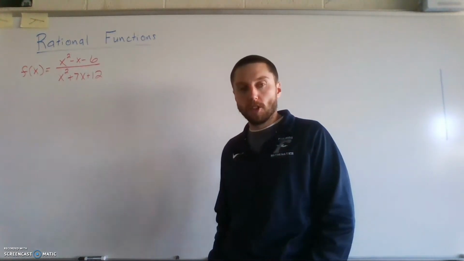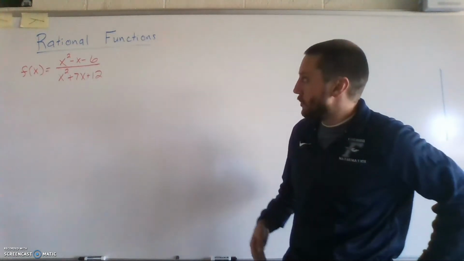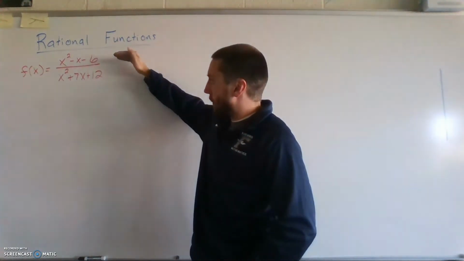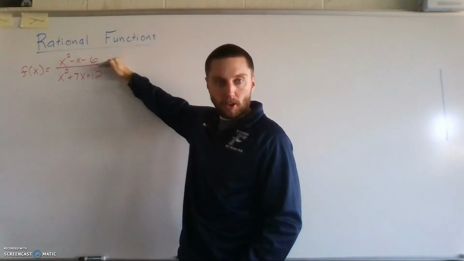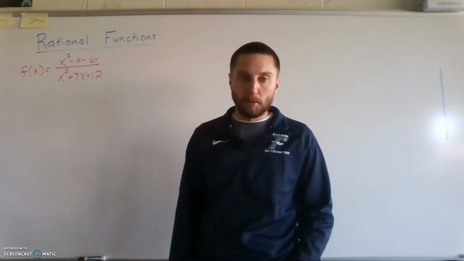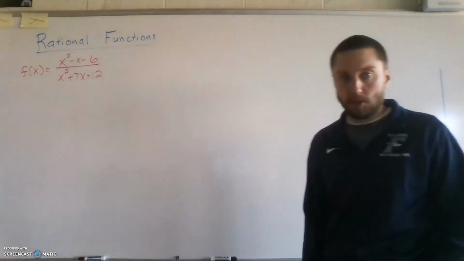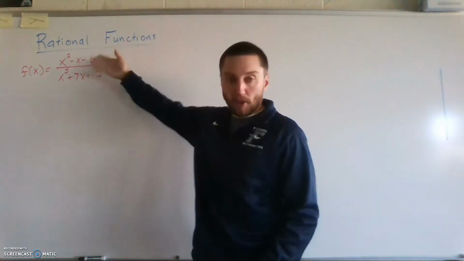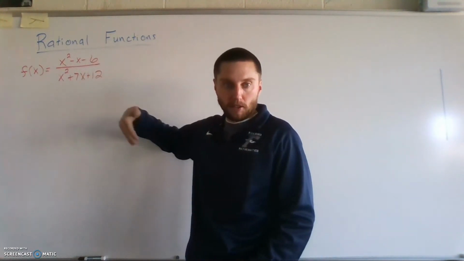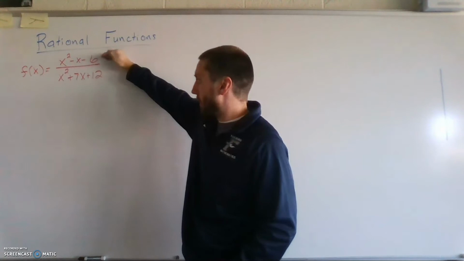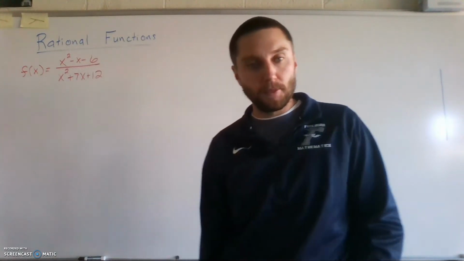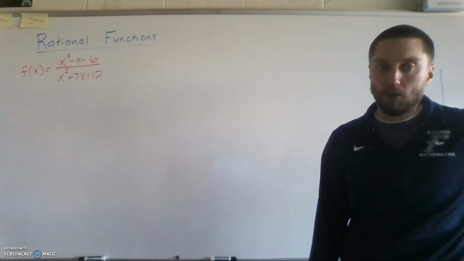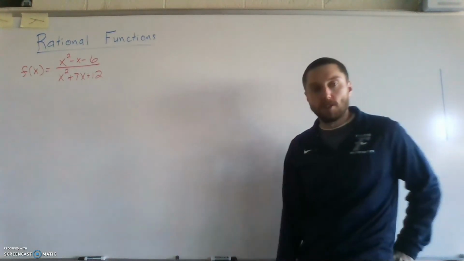Now, what makes this a rational function? So a rational function is when we have a function that has a polynomial in the numerator and a polynomial in the denominator. Okay, so it's when we have a fraction. To simplify the terms here, we have a fraction with some sort of equation on the top and some sort of expression on the bottom. Okay, so this is called a rational function.